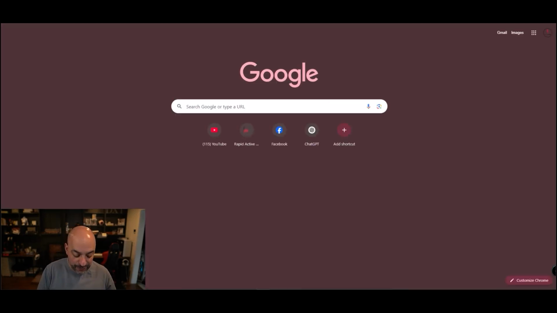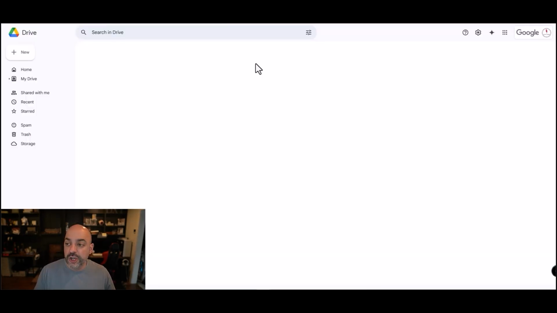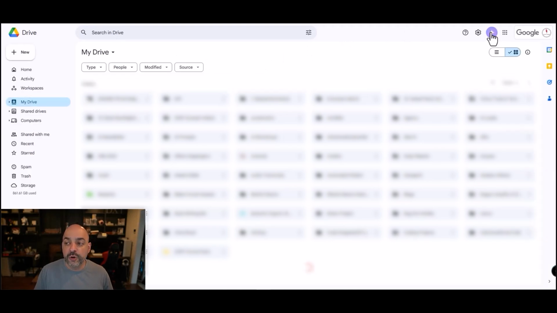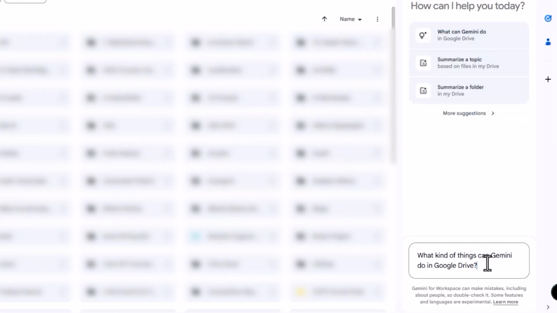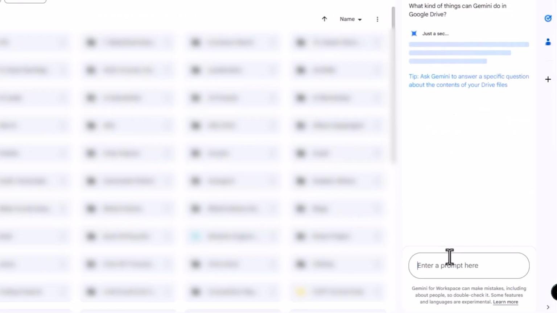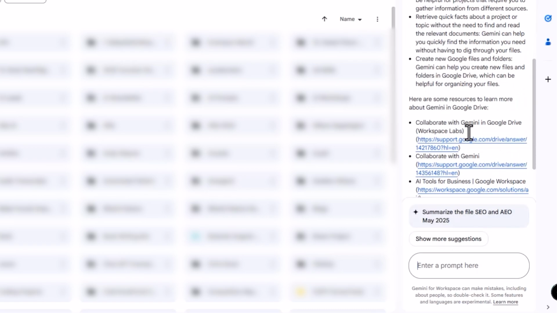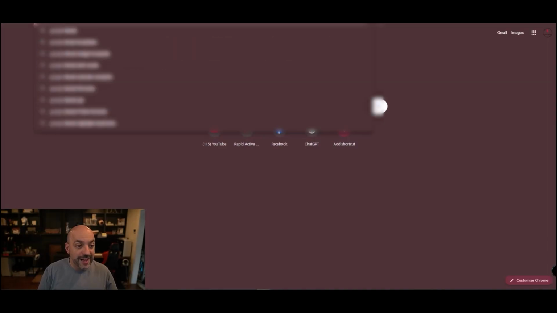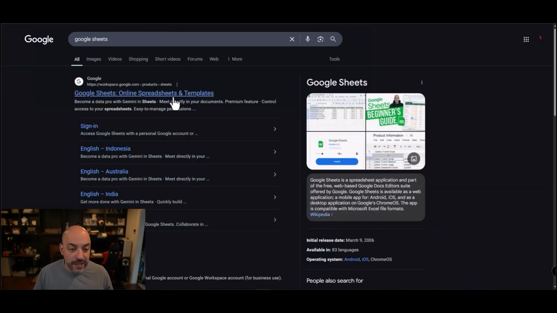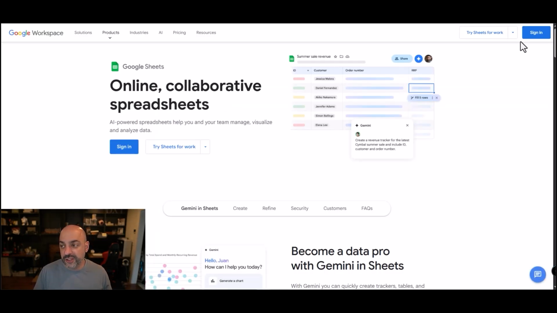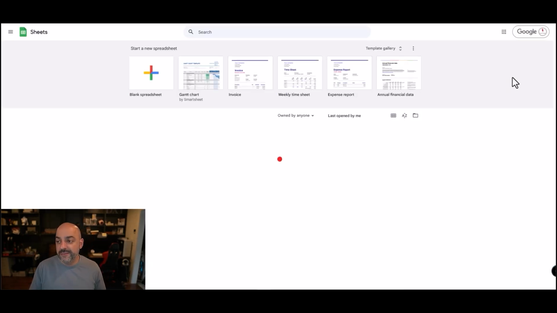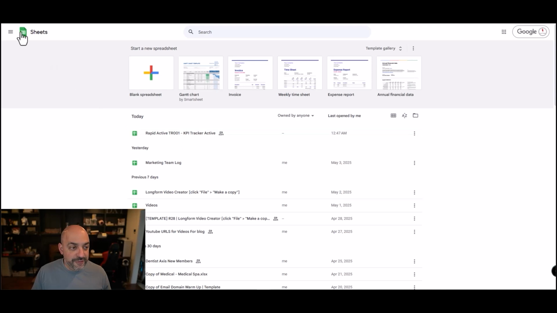But it honestly doesn't stop there. If you go in Drive in general, you're going to notice that wherever you go inside of Google Workspace, again, you click on what can you do in Google Drive, it can sort, it can find, it can do a bunch of different stuff in here for you to make it super easy, and you can go ahead and collaborate. All right, we're just going to log in. It does have a version of AI, so you can go in there and start messing around with it.